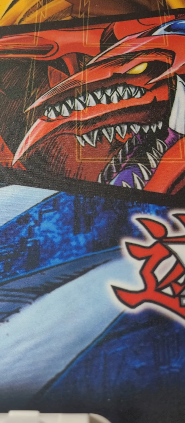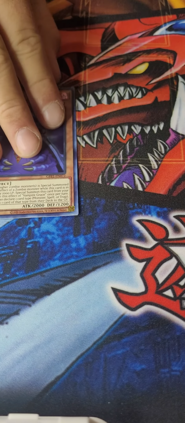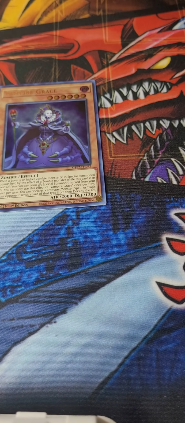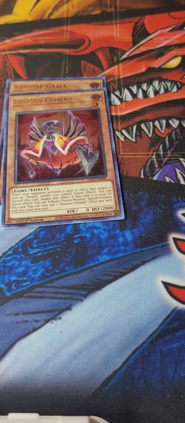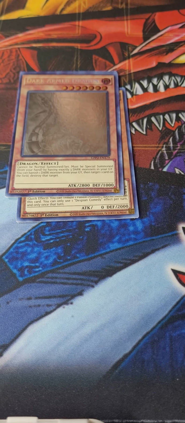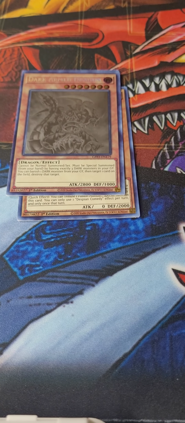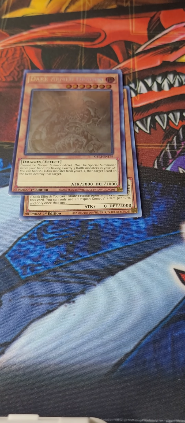All right. All right, ready? Vampire Grace. Okay. Oh, my grace. Despian Comedy. Okay. And I think we just pulled a Dark Armed Dragon Ghost Rare, dude. No. No? Yes, you did. Oh, that's the packs reopened. She called it. Look at this puppy.